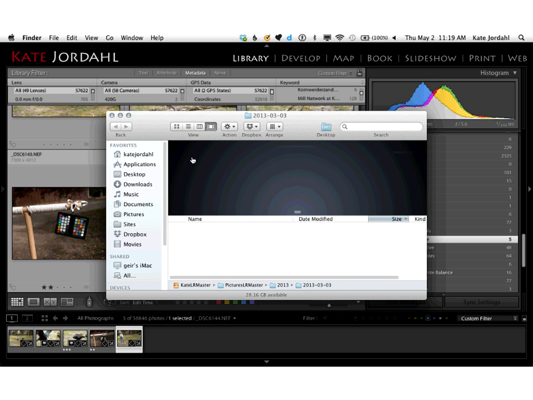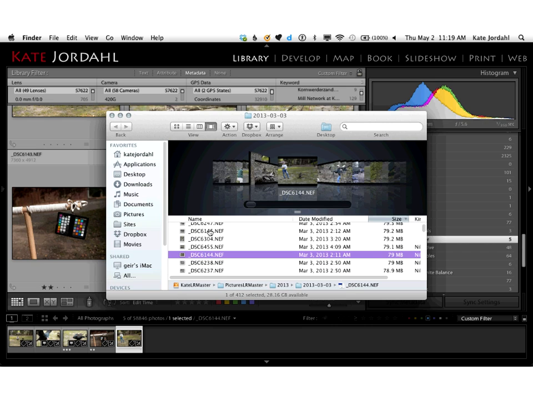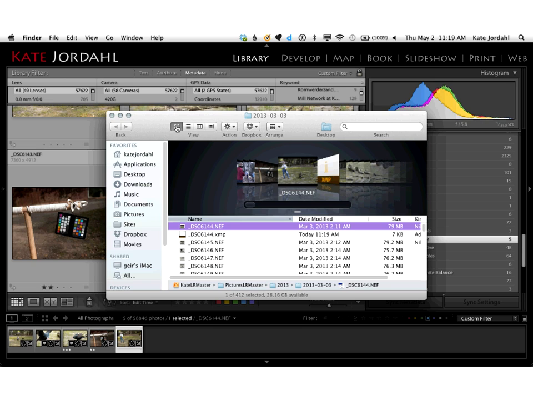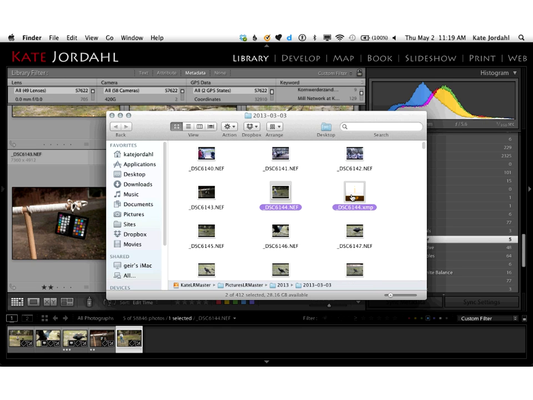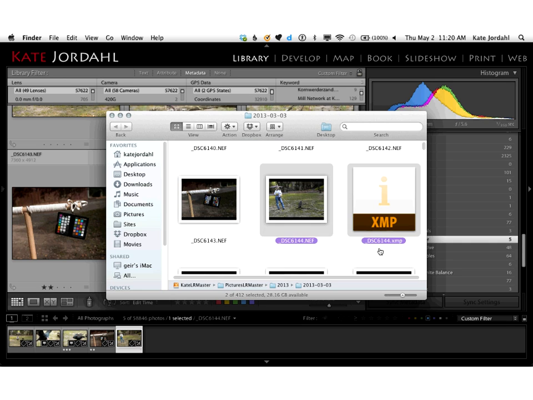And what you'll notice is that there's my file, and right next to it is another file with the same beginning name, but with this other little tag, XMP. This is a sidecar. This is where everything I did to this file is saved. If you saw, I had to save it out to it, so it's called a sidecar.